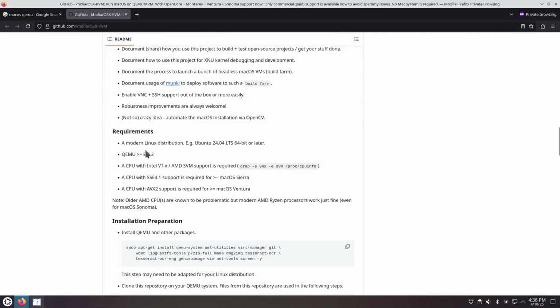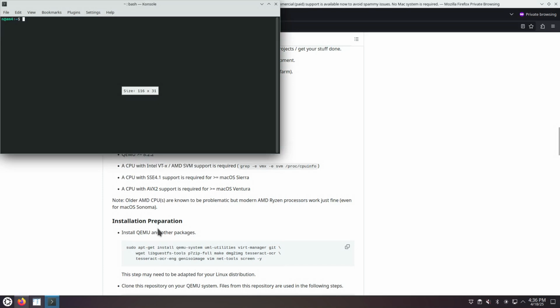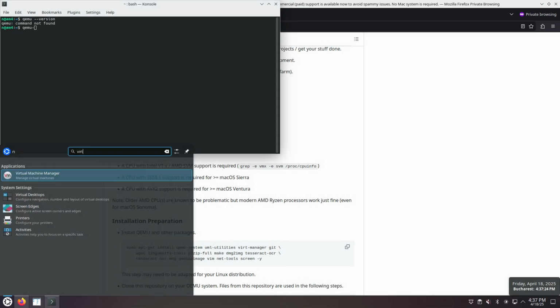Let's look at the requirements. So I have at least Ubuntu 24.04. I'm on Kubuntu 25.04. The version of QEMU. No QEMU yet, so let's install it.